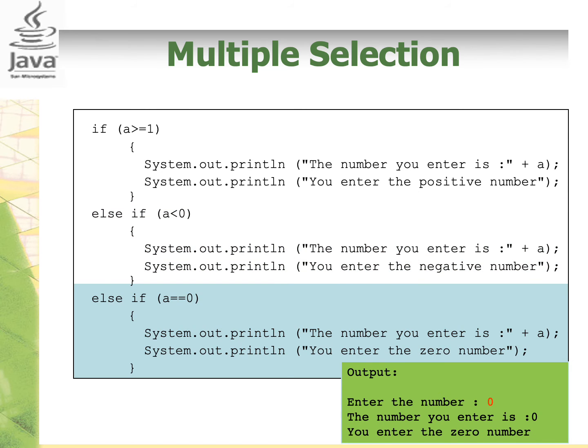What if the user enters 0? Similar steps as before, it checks the first if. Is 0 larger or equal to 1? It becomes false. It goes to the else part and checks the second if. Is 0 less than 0? That is also false, so it goes to the next else. And within the last else, it has another if. It checks, is 0 equal to 0? That is true, so it executes the statements there and displays the number you enter is 0. You enter the 0 number.